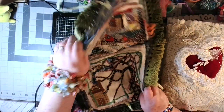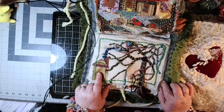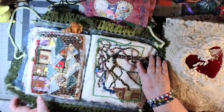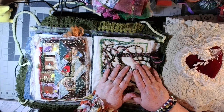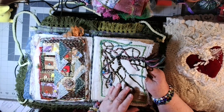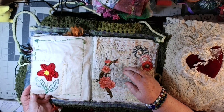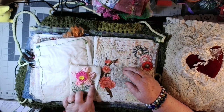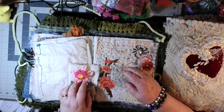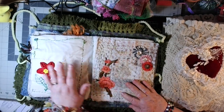And then this one, I couched on this tree, and then here's a house right there. Aw, man, did I do that? Sometimes you do things, and you look at them, and then you wonder, did I really do that? And then here's another double-sided flower. I embroidered on the leaves, but then I sewed on a little yo-yo flower on each side. So it's both of them right on that one thing.